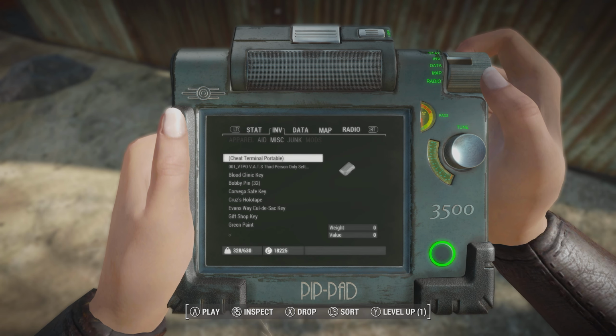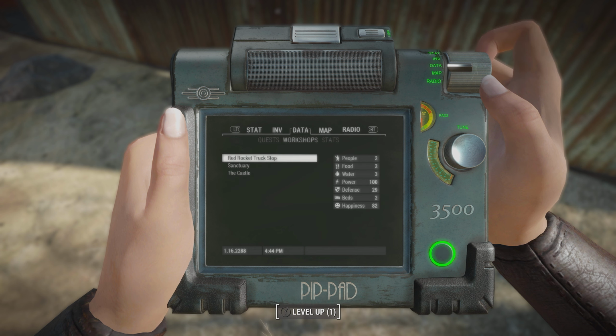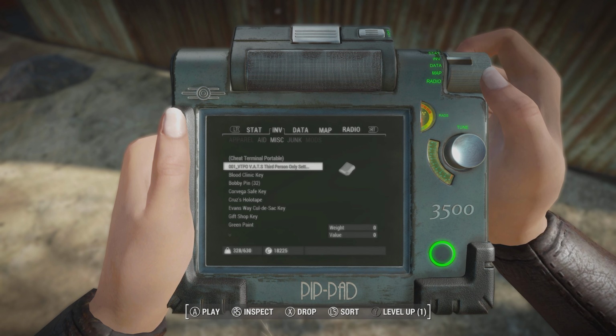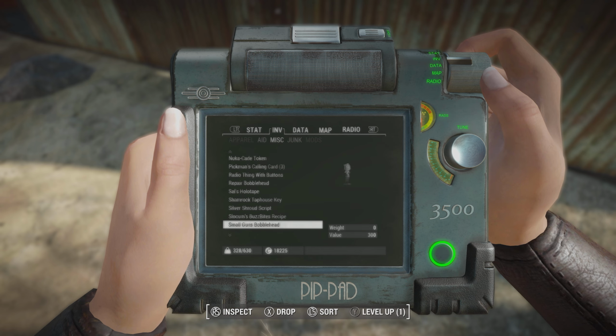Somebody came in here all the way from Zion. Is that the implication with this note? I forget even how to read notes. It's MISC, right? Something Zion. I forget what it said. Trip from Zion. Zion trip. There we go.